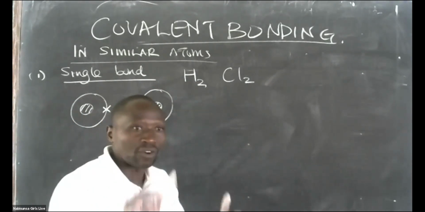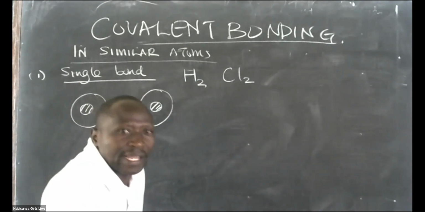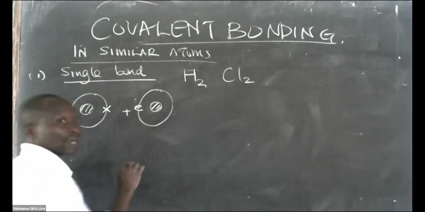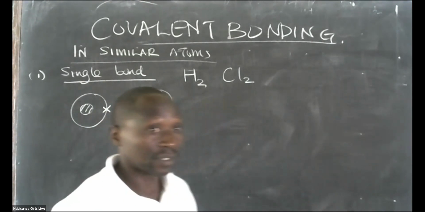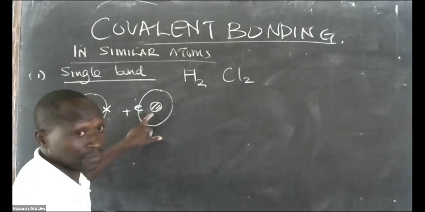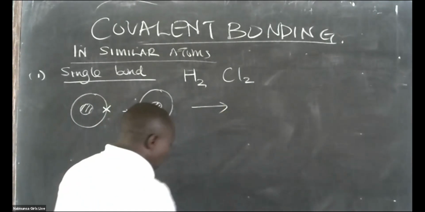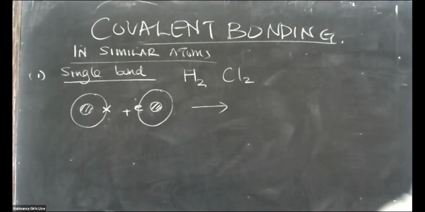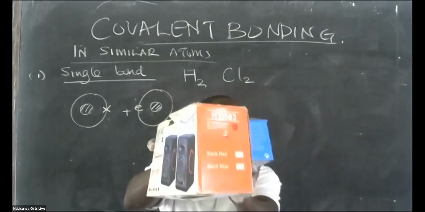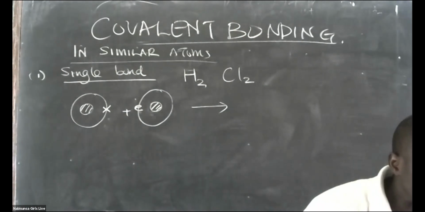I don't have colored chalk. I should have used the colored chalk to illustrate this. But for purposes of just learning, let me use now E. But all of them are standing for electrons. If I had a colored chalk, I'll use X here, which is a different color. Or you can use a pen, blue and red. So when the two come together, what happens? Covalence is when you bring 2 different things, this atom and this atom, and put them together. So I'm going to join these 2. They touch one another using the outermost energy level electrons.